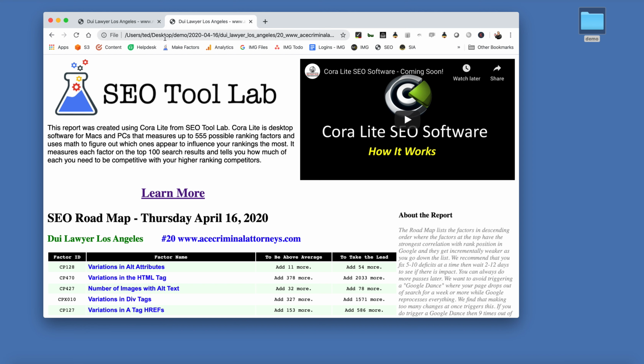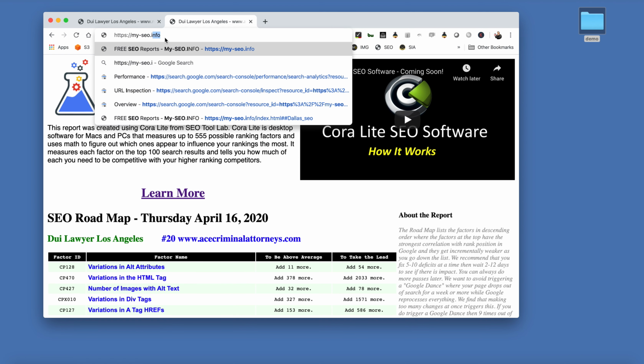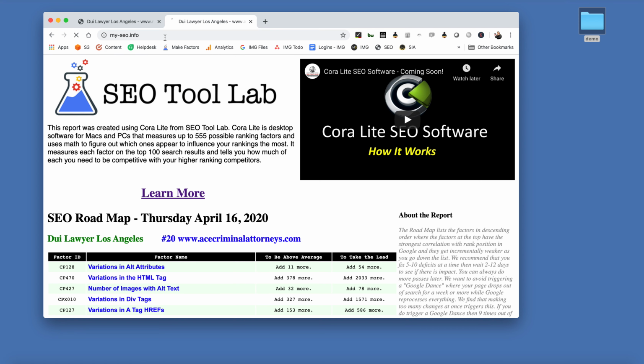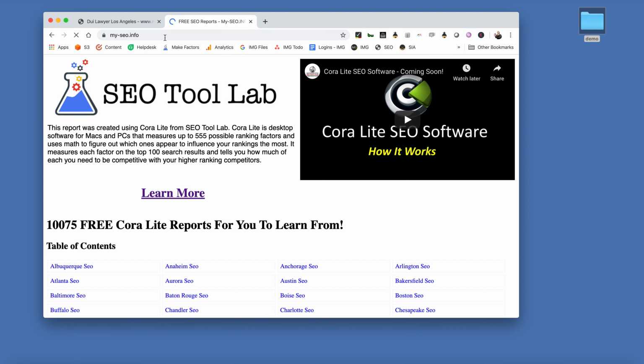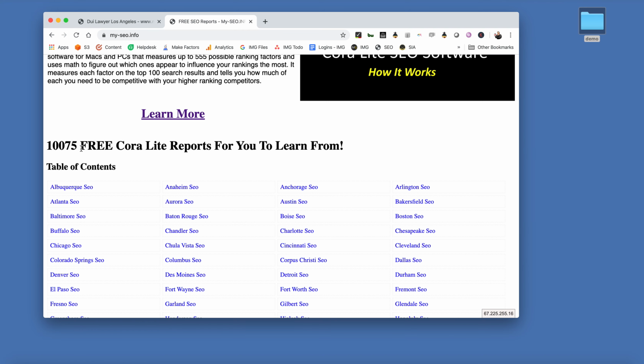So with that, let me show you another example. I'll go to it in the browser. It's my-seo.info. I ran Cora for just under 3 days using this mode, and I produced over 10,000 Cora reports.